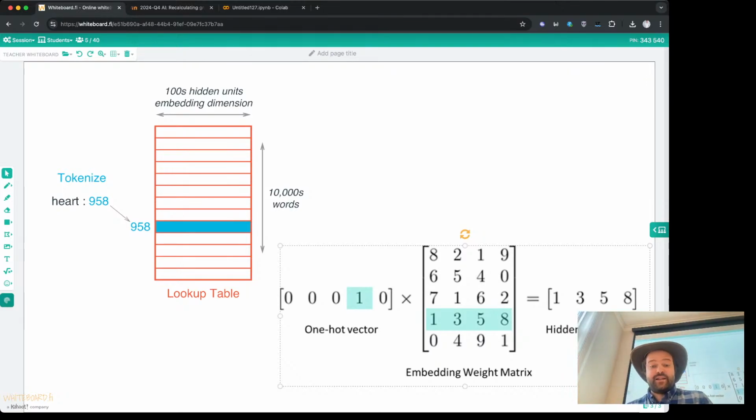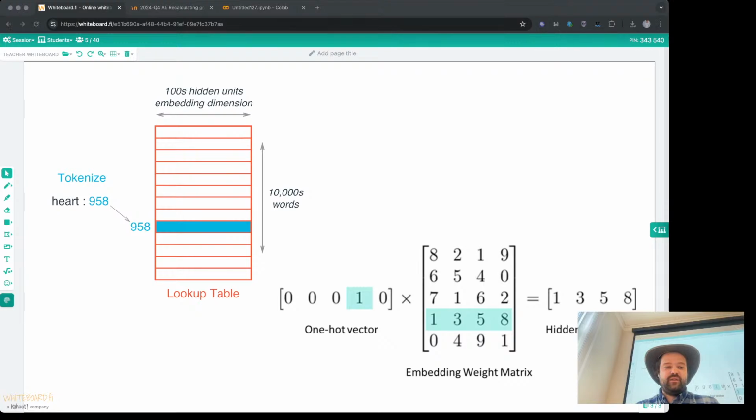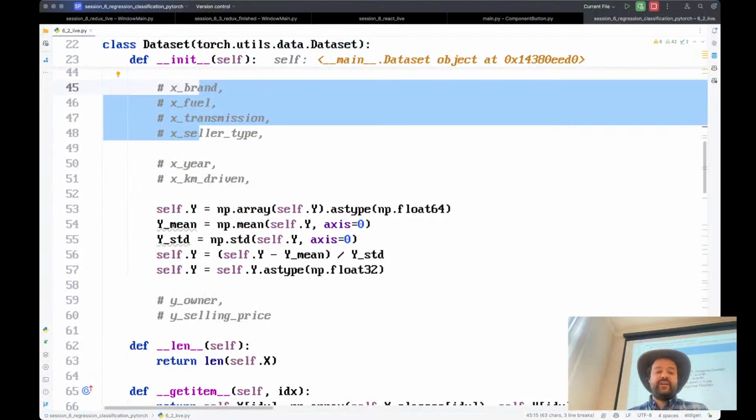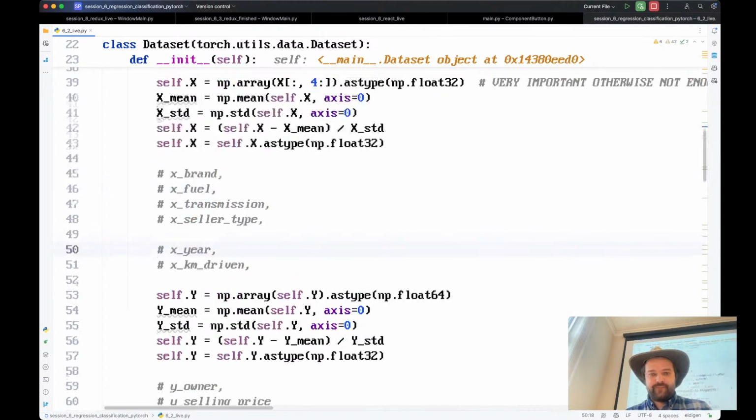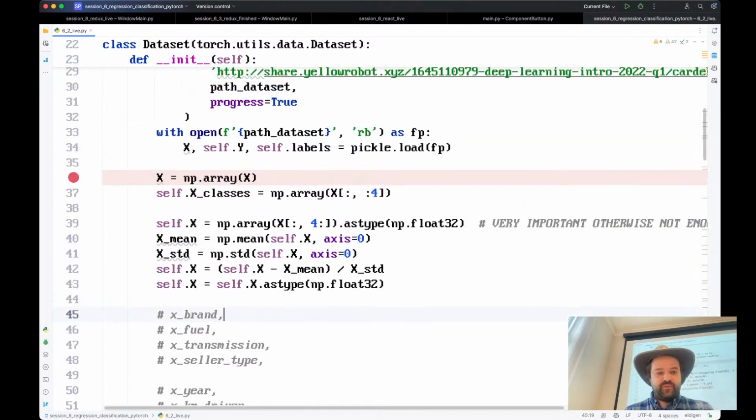So that's that. Now let's try to code all of this inside our template. The first task will be just for the price prediction and the number of owners prediction, but then today we will also try to do the classification part. But the classification is not that different from what we just talked about.